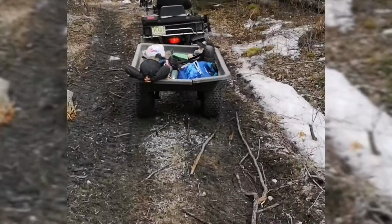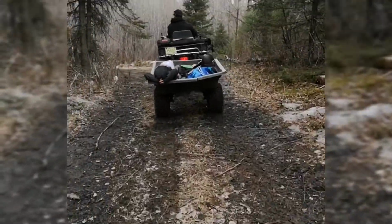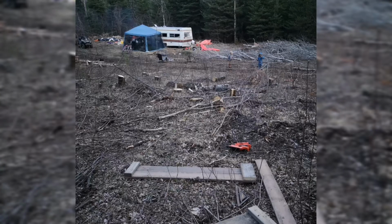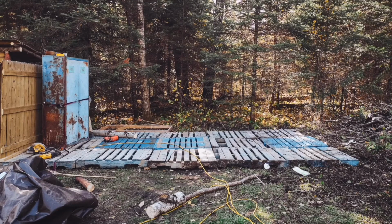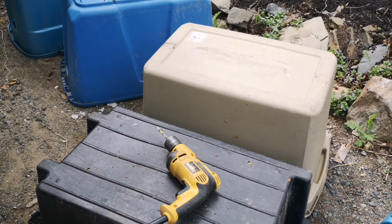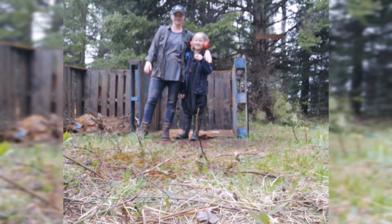Because there is no road, the work we got done here wasn't easy. Everything had to be hauled in. We didn't have any money for infrastructure or materials, so everything had to be built free. We'd pick up pallets from people. My husband did a dock job and collected all of the dock boards that they were going to toss. Anything and everything that became someone's garbage was our treasure, and we would haul it here. Everything had to be loaded onto a quad trailer and quadded down the long road to the compound here.